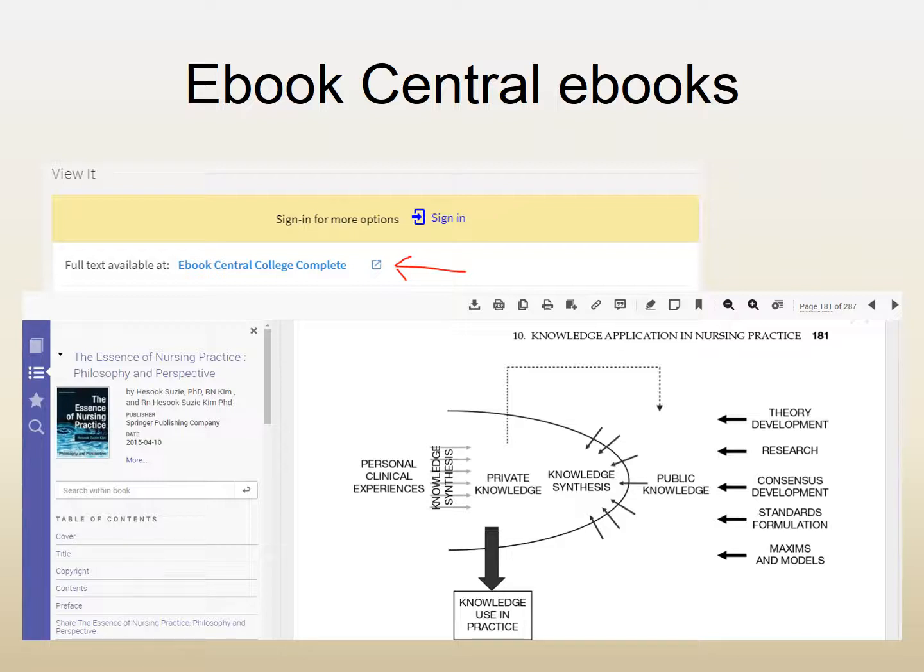Over on the right hand side, there are those links for the toolbox for the various things you can do in here, such as downloading a chapter, which will create a PDF of the book, and then you can also print that out if you want.